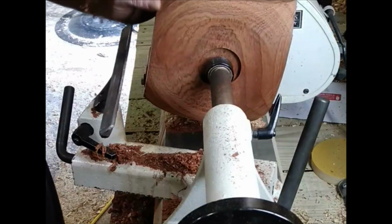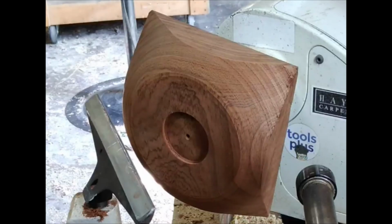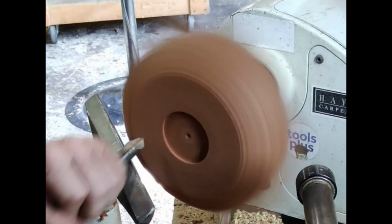I decided to turn a foot on this bowl. I have a mortise here to fill in the piece of boat arc that I had. So I decided it looked better with a foot instead of just inside the bottom of the bowl.